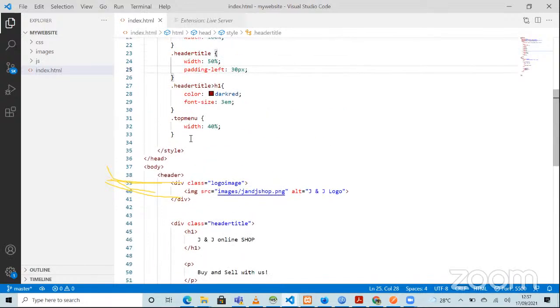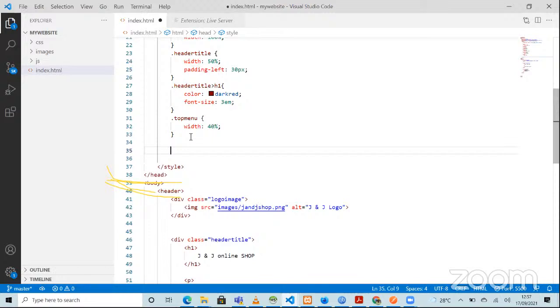So I come here, I press enter. I come to the end of the top menu there. Are we there? Then top menu, look at where I am. Are we there?